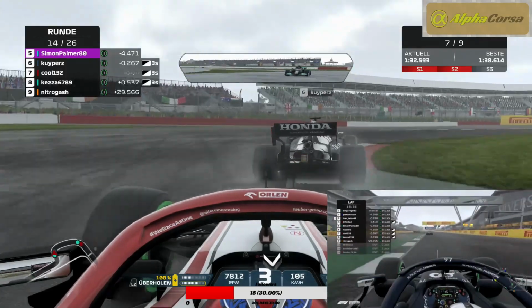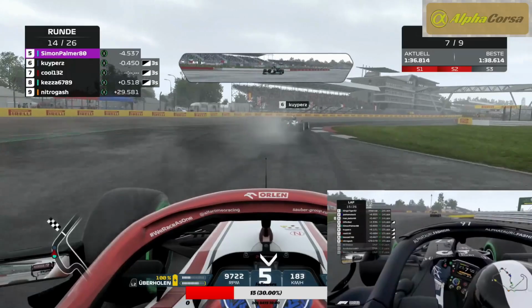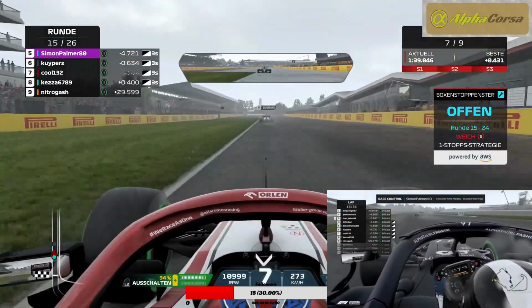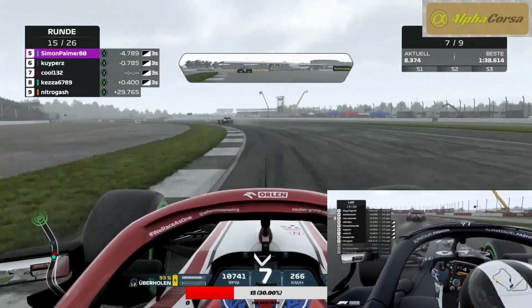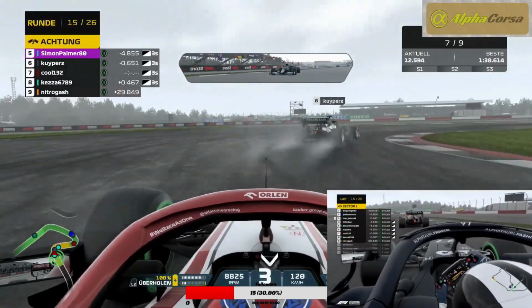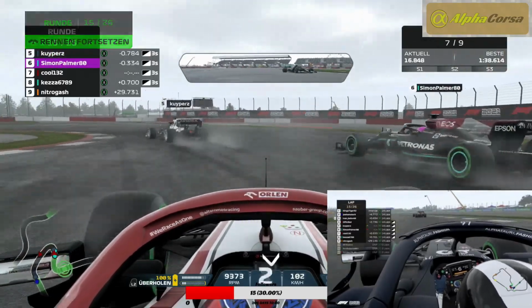I'm not seeing the rain on screen anymore. That doesn't mean it's definitely dry, well, there's some spray coming off the car in front of Joe Hamster. And Simon Palmer gets a penalty. That's going to be all important here, because it's only the top 3 and the last place driver without penalties at this point. So he's just made his job an awful lot harder with a yellow flag in sector 2.